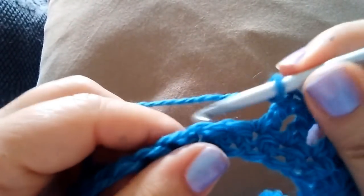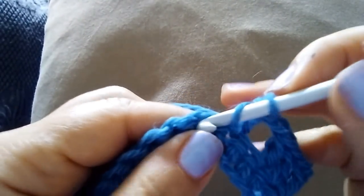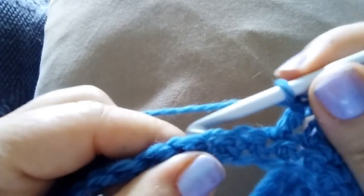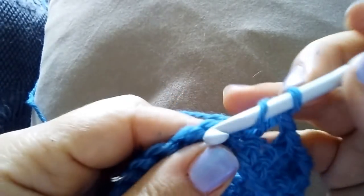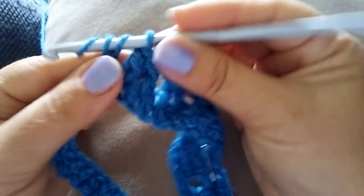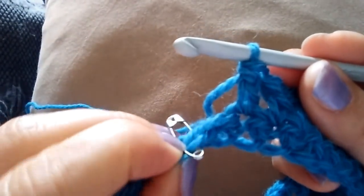Chain 1, skip 1 stitch, into the next 3 stitches double crochet 3. 2 and 3. Chain 1, skip 1 stitch, into the next 3 stitches double crochet 3 again. 2 and 3. Now you see I'm ready for my next corner.